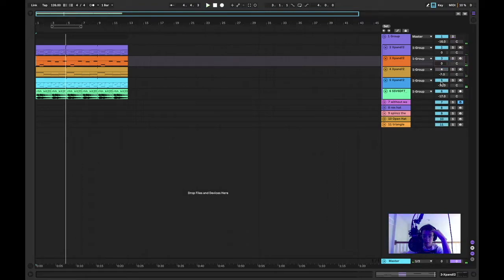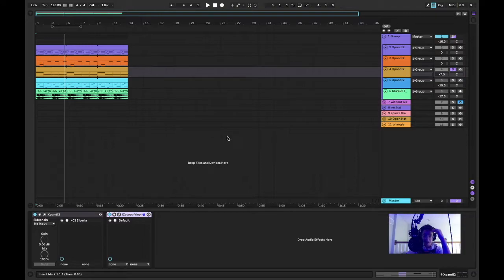So together, those two sound like this. Pretty cool, foreign sounding, super awesome. I took a pad from another Expand. I use Expand all throughout here, even though I normally use other things. Expand's a great, very versatile plugin. So I used the Siberia pad.